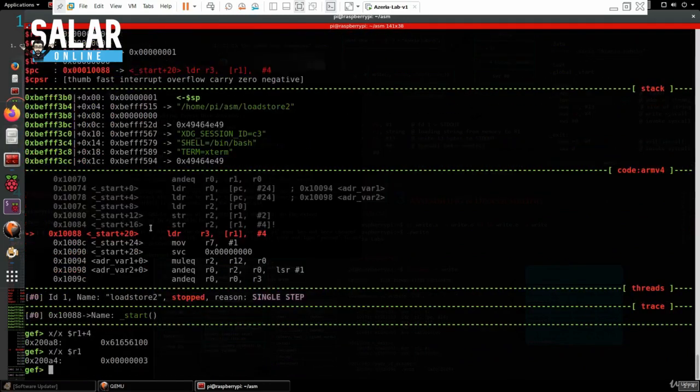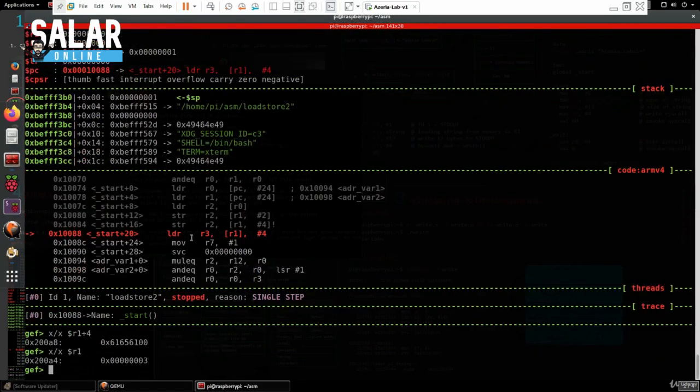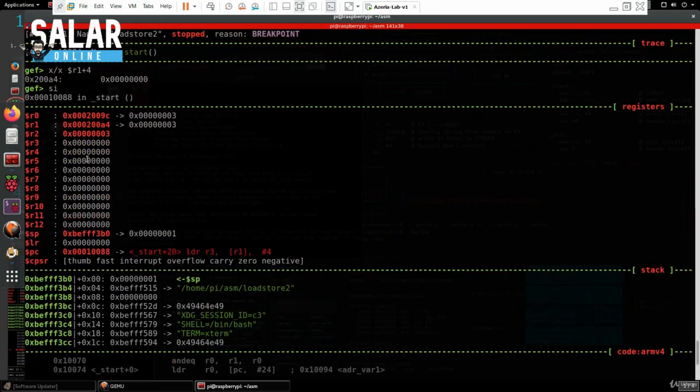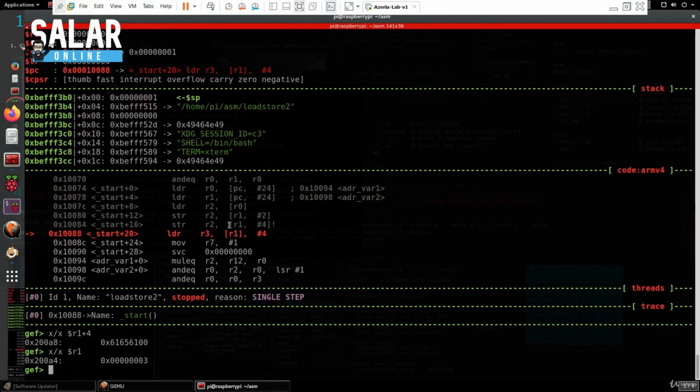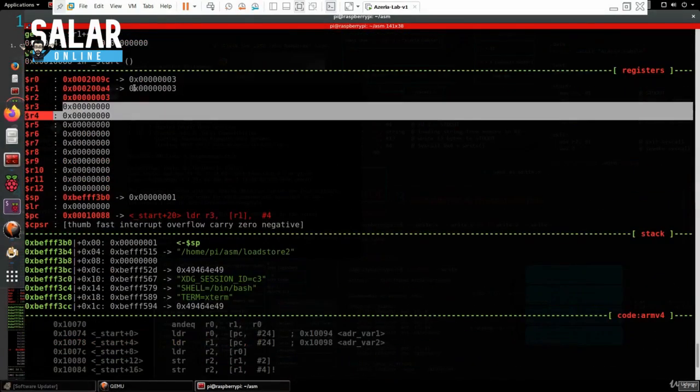Okay, and you can go on to the next LDR instruction. In this instruction, the value referred by R1, that is 3, will be stored to R3, and similarly R1 will be incremented by a value of 4. R3 now contains 0, so after execution it will have a value of 3.